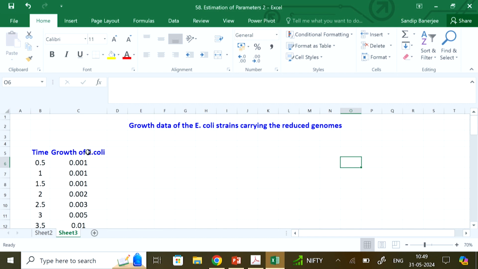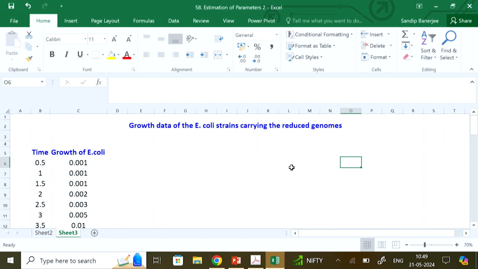Now since it is a growth of this particular strain, we will be using the growth model, and the growth models which we have studied are either logistic growth or Gompertz growth, which are a bit more realistic than the exponential growth. So we will be taking the logistic one and also maybe the Gompertzian one, and we can compare which one is better.